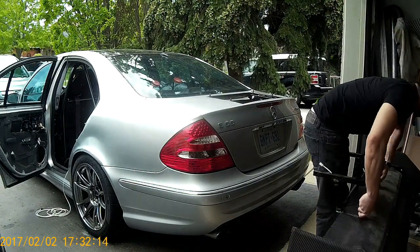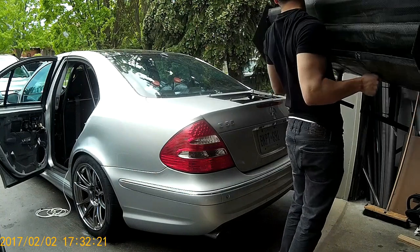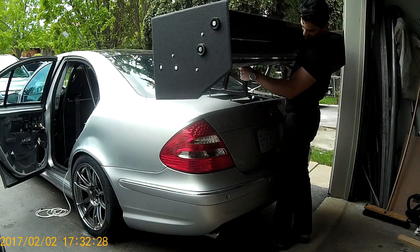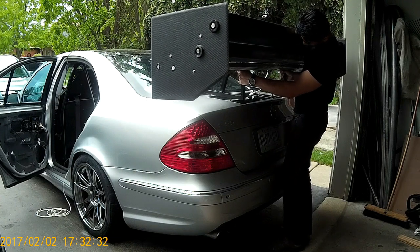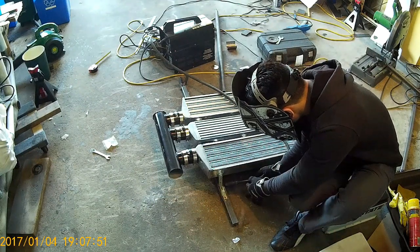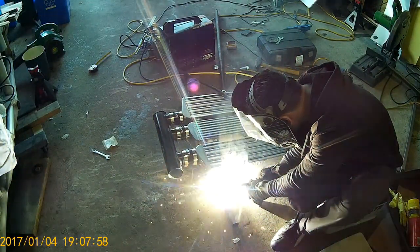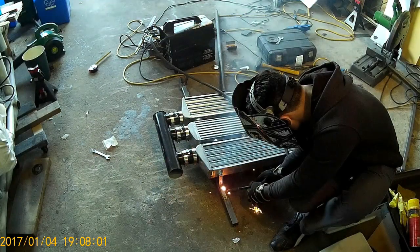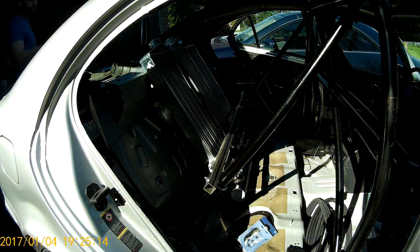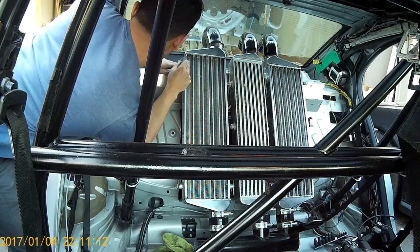After those changes it's really easy to mount the spoiler — just one person can do it now. It is a fairly heavy spoiler because it's large and also carries all the mechanism: bearings, motor, and linkages. For the intercooler mounts, I'm not going to talk too much about this since the whole system isn't done yet. I'll cover that when I build the turbos. For now I just made the brackets, mounted the intercoolers, bolted them to the roll cage, and added two supports at the top to the car's frame.